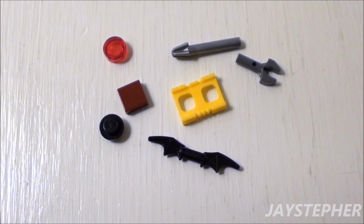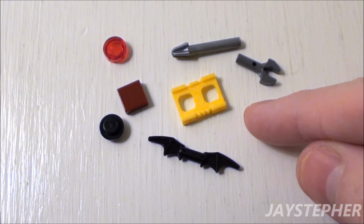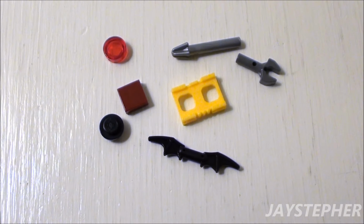Here are the extra pieces. There is an extra bat wing, a belt, a few flat tiles, and other various bricks which may come in handy for other Lego creations.